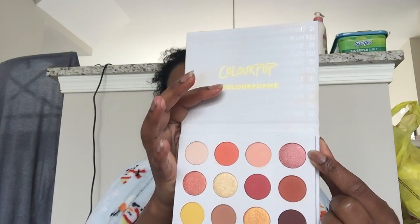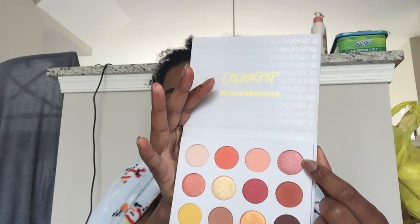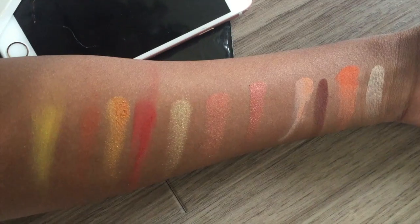Next shade, the shade on the far left of the screen, your right side, is called Full Zip. I do like this shade. That one is pretty. With one swipe, it is very pigmented.